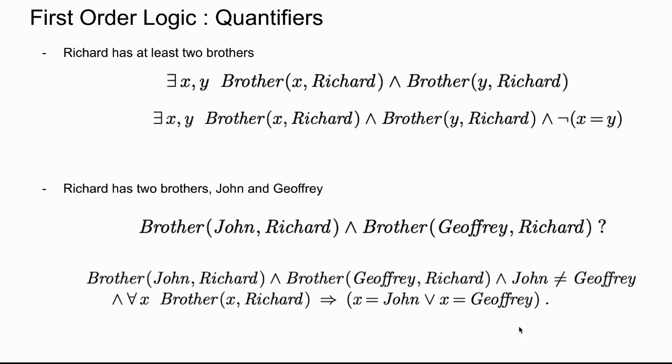Okay, so the point that is being made over here is that in first order logic, when you want to express certain ideas from the English language, you have to be very careful about the assumptions. Okay, if you are not very careful, you may leave out certain very critical and crucial things which may convey a very different picture from what the English sentence is actually trying to convey. And here you need to be very, very careful.